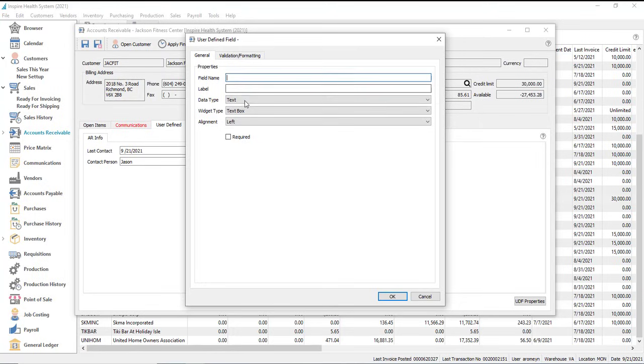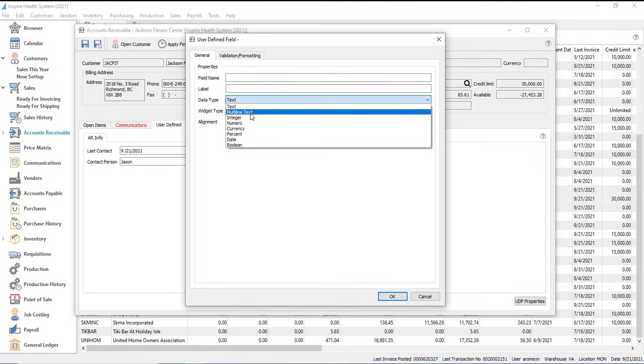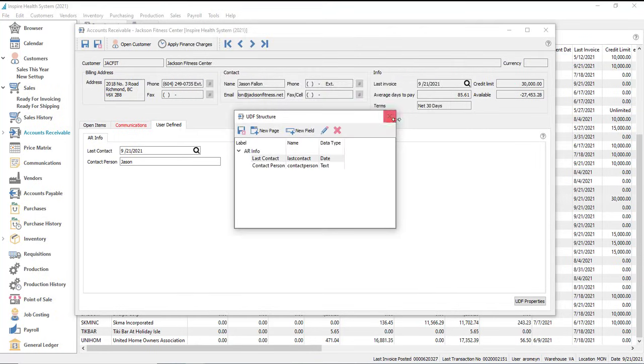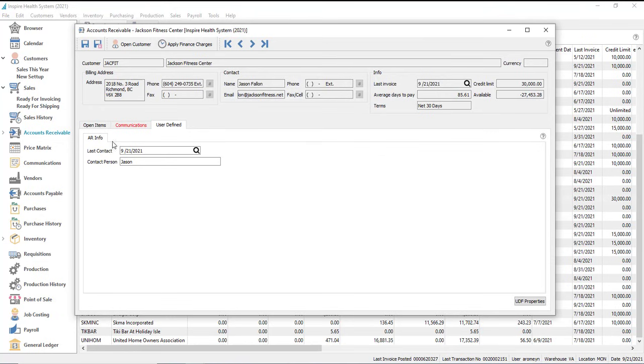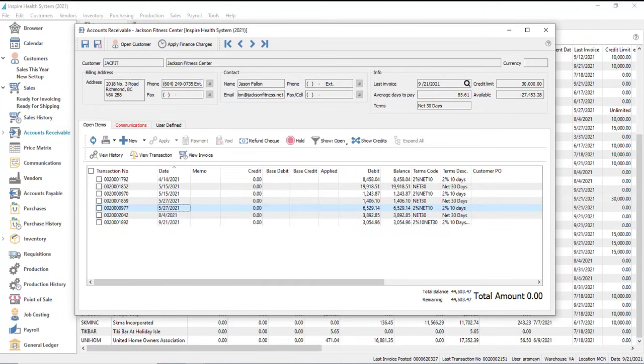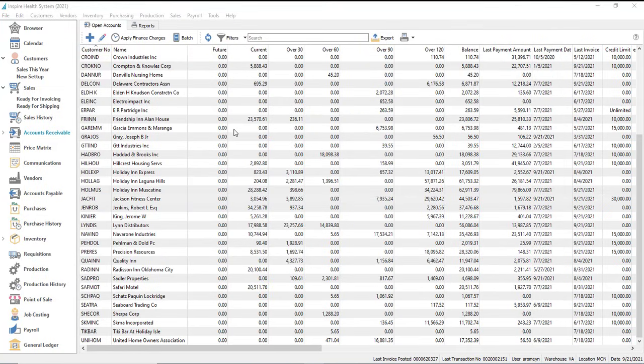So text fields, multi-text, integers, which is a number, numeric, decimal number, currency, percentage, a date, and a checkbox, which is Boolean. Okay, so any kind of field you need, and you can make any of those fields mandatory as well. Okay, so just close that.